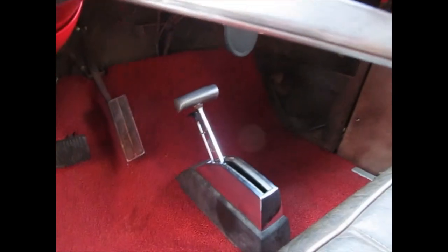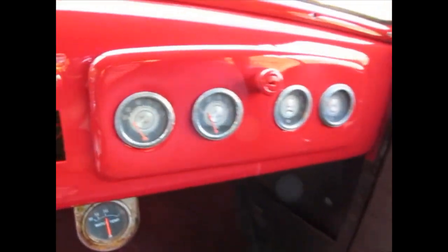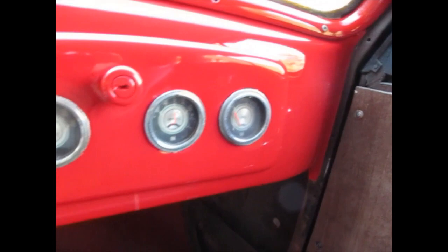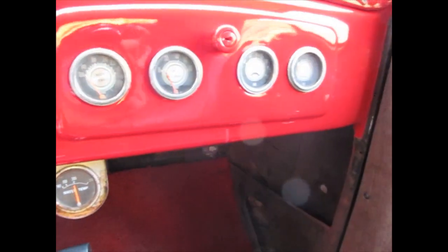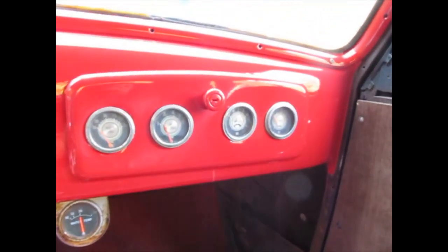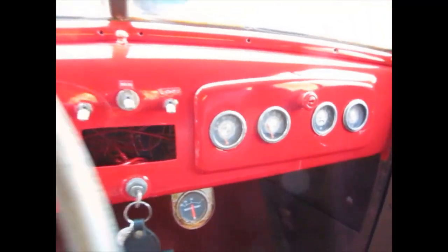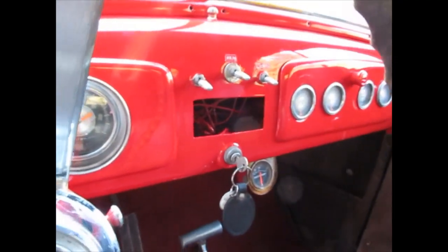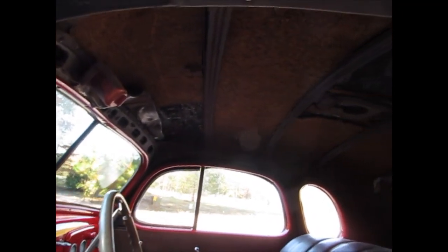It's got the B&M shifter with the lockout on it, which is good. And somebody a long time ago put in these old school gauges, and they all work except for the water temperature gauge. So you got good oil pressure and all that. I'm not positive that the fuel gauge works, sorry. Oil pressure and amp gauge definitely work, and then the old water temperature down below works. Little cutout for an original style radio, and they make new ones where you can put an iPod on them. Could use a headliner too.